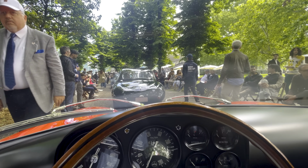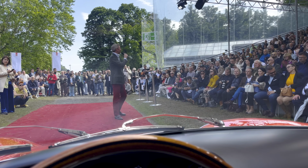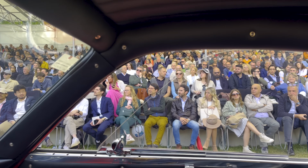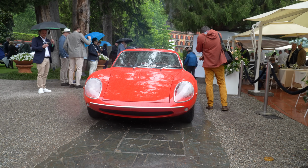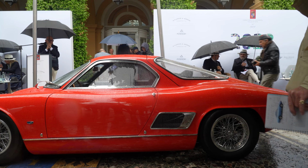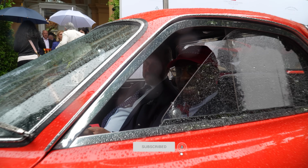Then it was time for yet another Filata, this time in front of a large grandstand, with Simon Kidston once again presiding, this time in Italian. After a long day, we did not manage to come back with a trophy, but we did spread the name and mission of the Audrain once again to an international audience, many of whom had already heard of us and seen us here on this YouTube channel. And as ever, the ATS 2500 GTS was a star. Grazie mille Villa d'Este. Torneremo di nuovo. We will come back.